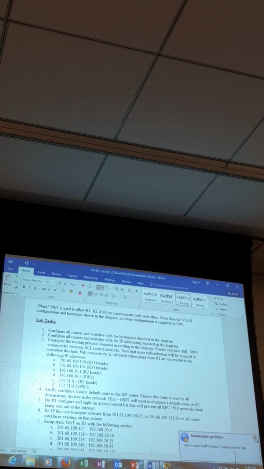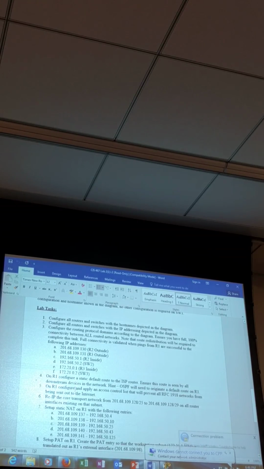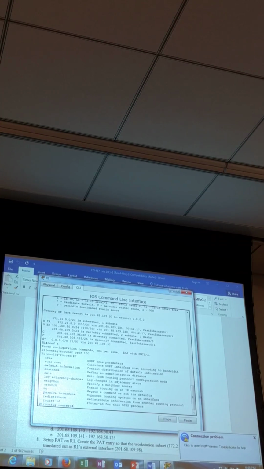All right? Now I kind of try to make this easy in the question, not to trick you or anything. OSPF will need to originate a default route. I do a question mark. Default dash information. That looks promising.